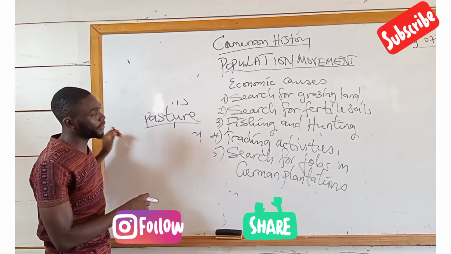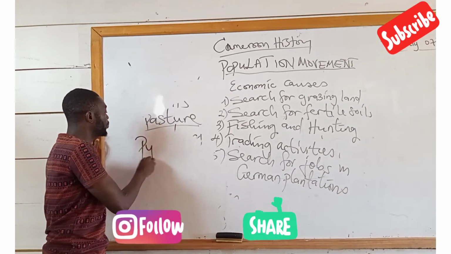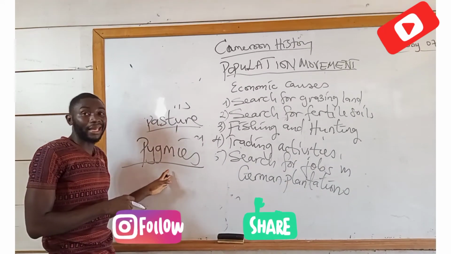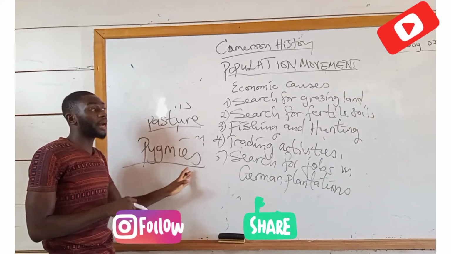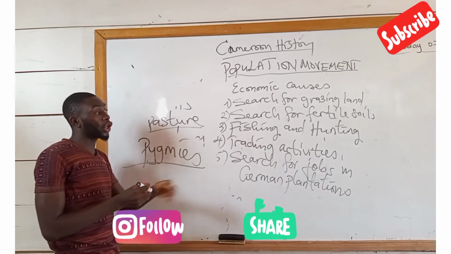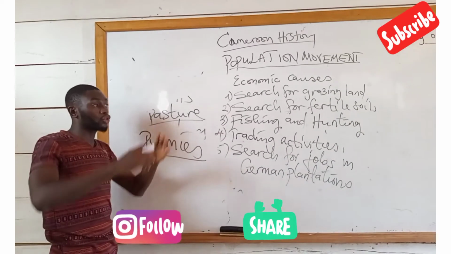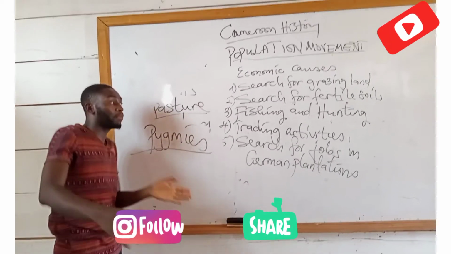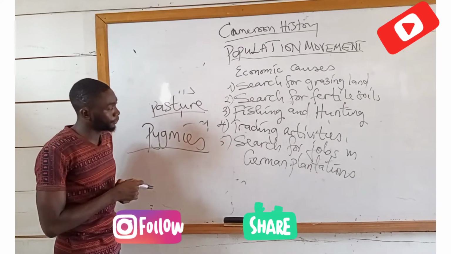Concerning hunting activities, we talk about the pygmies in the forest region of the southern part of Cameroon as an example of a tribe that moved into the forest because they needed to do hunting activities. They needed to hunt animals, and because of that, they moved into the forest.